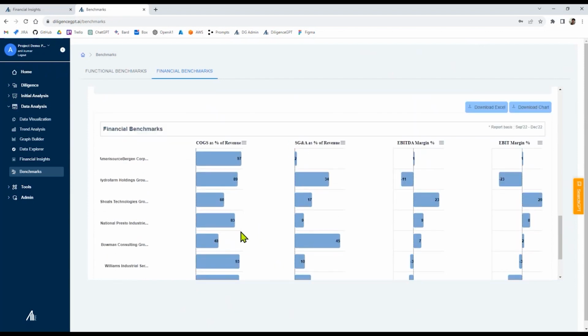Additional analysis that we can perform is the reasons why we think the company may be lagging in benchmarks and what can be done to improve the benchmark to the extent that information is available in the documents here, as well as based on our knowledge base and pattern recognition programming.